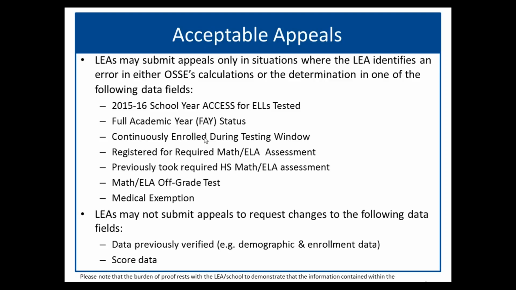Good question. If we have an appeal related to the calculated aggregations, how do we note that information? When you email, because the appeal template is really just to appeal student level information, if you feel that something is incorrect in the calculation for accountability or participation, please include that information on the email confirmation to me when you submit your appeal. And actually, if you can flag that now, please do if you're seeing something there.